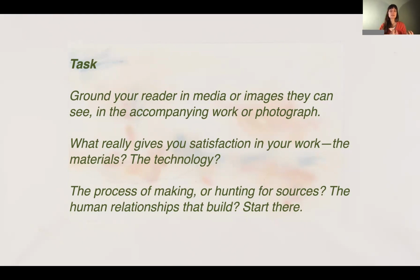Maybe it's the materials that are more important. Maybe it's the human relationships that you build. Maybe they are the materials. Okay.